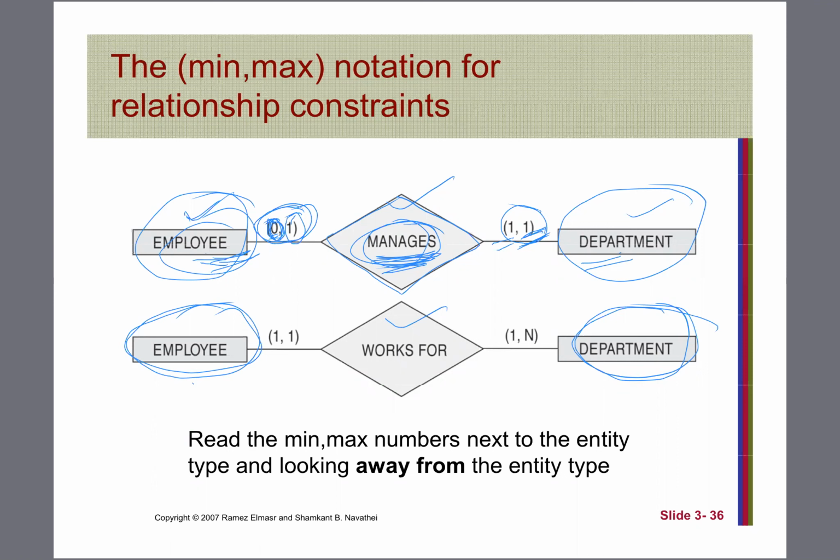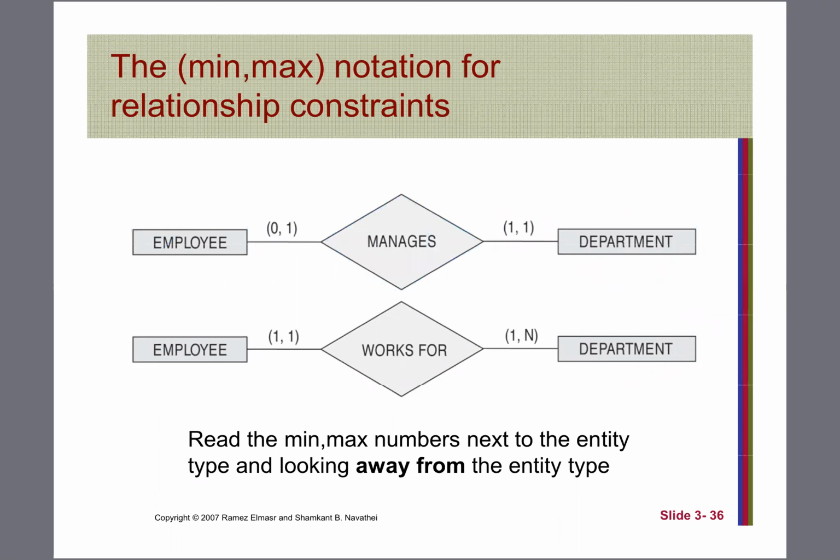possible. Now let's go ahead and talk about what's shown here as 1 is 1 and 1 and n. What does this mean? Employee works for the department. Okay. So employee, how many employees can work for the department? Every employee has to work. So 1 maximum works for how many departments? 1 department. So minimum 1 department, maximum 1 department.